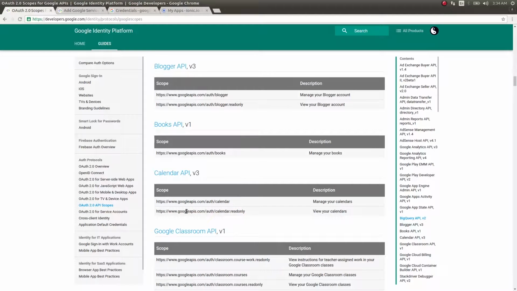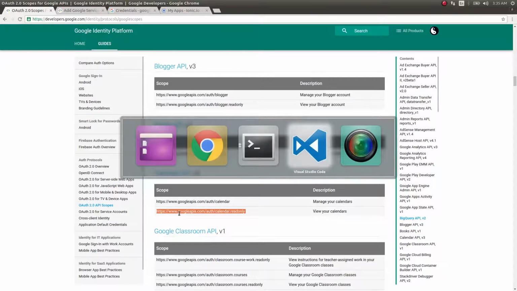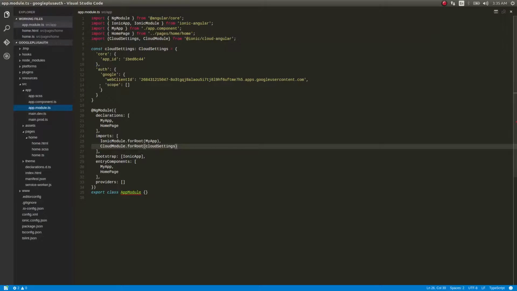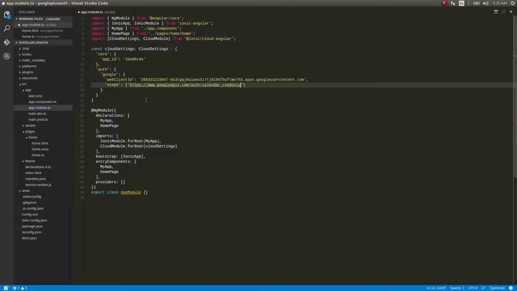I'll just copy this, go to my code, and paste it here in app.module.ts. Yeah, pasted it here. So now we have a scope.